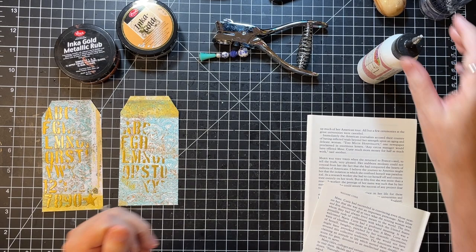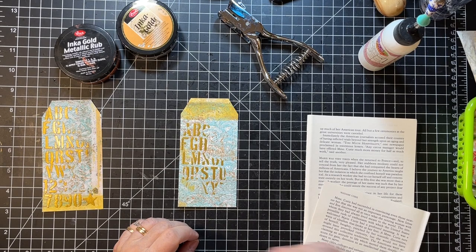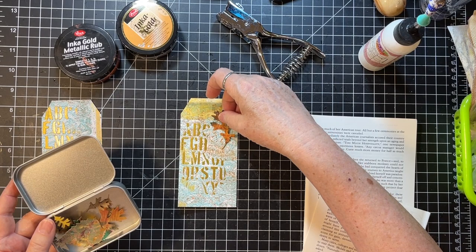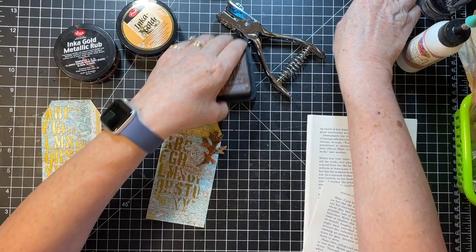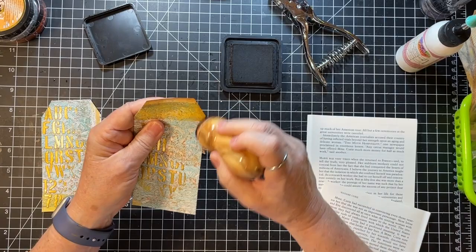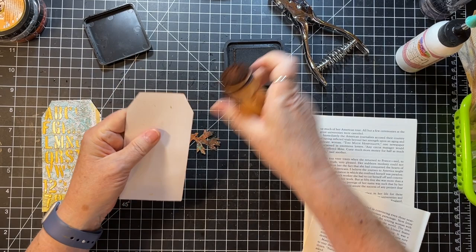I think I'm going to call that one done too — yay! This one has a little space right here. Let's look — jelly print leaves, oh that's cute, let's do that. I'll finish these and then move on to something else. I think I want to get my rub-off sheet cut up into stuff and then go from there.